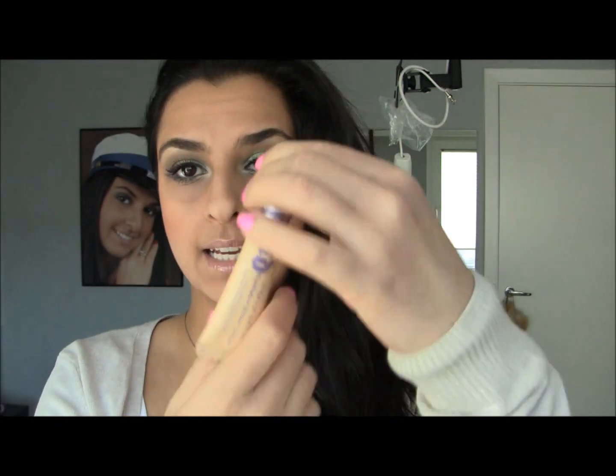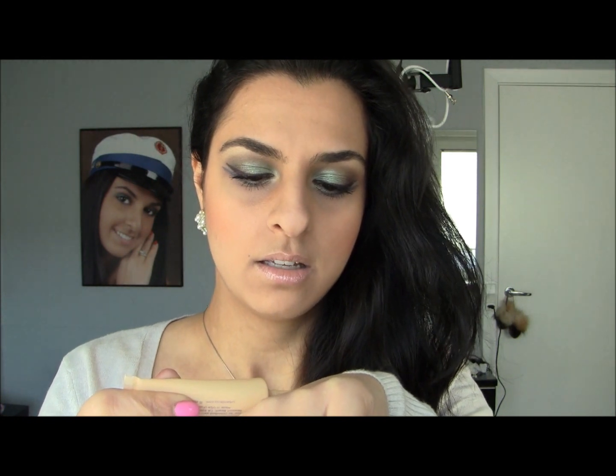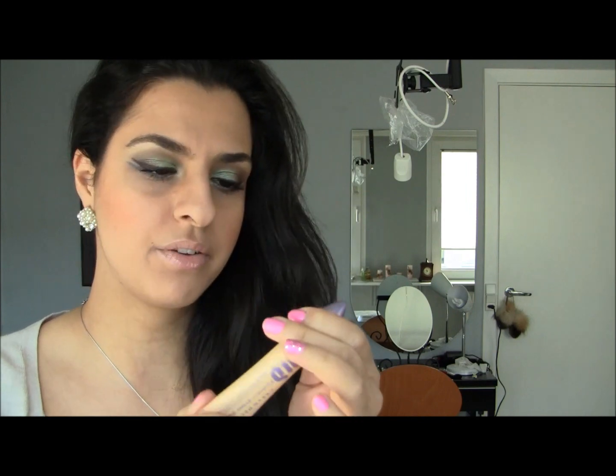Okay, I just got it out. So this is in Eden. All the Urban Decay packaging is velvety and pretty — it just reminds me of Aladdin, like Jasmine and Aladdin. It comes in a squeezy tube like that and you can squeeze some product out. I think I'm going to do some videos using this so you know how it looks, and if you want me to do a kind of review on it, just let me know and I'm totally going to do a review.